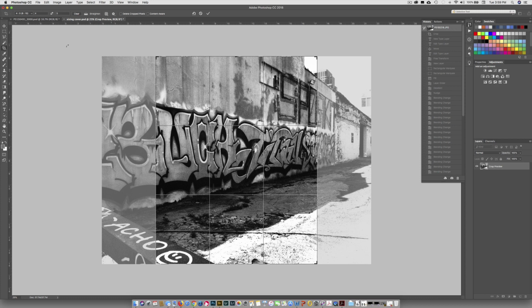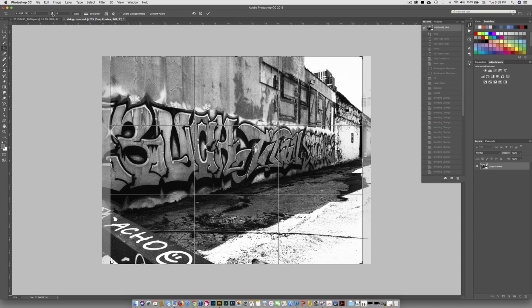So square would work for this. This is a 4x5 or an 8x10. I don't really want to crop it that direction or that orientation, so I'm just losing a little bit off of the sides. Remember, with your 2:3 proportion cameras, if you crop it 8x10, you're going to lose 2 inches of your image. So that's something you need to take into account before you get to the end. So like while you're shooting, if you know they have to be 8x10 images, allow extra space on the sides, because there's nothing worse than cropping off something you need and saying, oh, it's because I had to crop it to fit my 8x10.